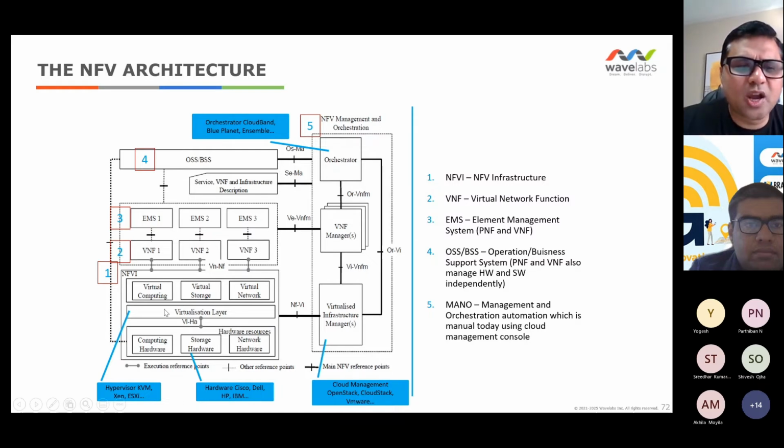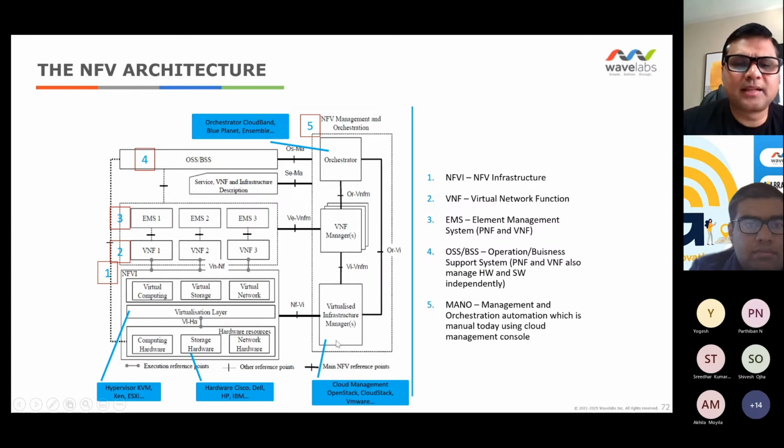So its job is to abstract the physical hardware and provide it as virtual hardware. Physical resources to virtual resources. That's its job. Now what you need to understand is that the physical compute, storage, and network hardware, virtualization converts into virtual compute, storage, and network. And this whole function is called the Network Function Virtualization Infrastructure. This is the name given to this whole block, and this whole block is managed by the Virtual Infrastructure Manager.